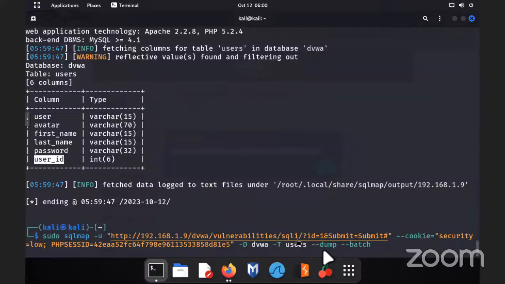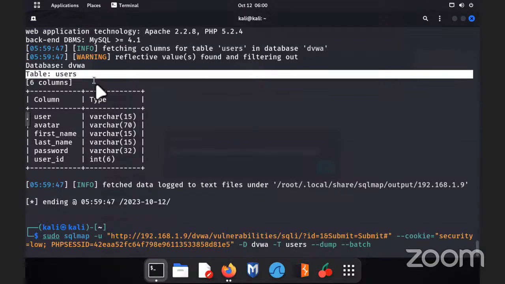This hyphen hyphen dump will tell SQLMap that in the table users, I don't care how many columns are there, I don't care how many rows are there, and I don't care what data is stored in it. I want to dump all of it, because it will be better if we have all the data at once.